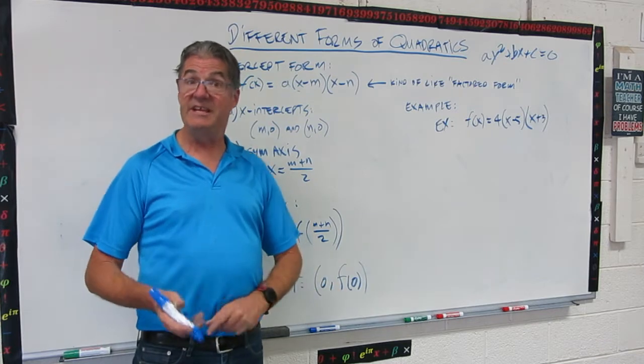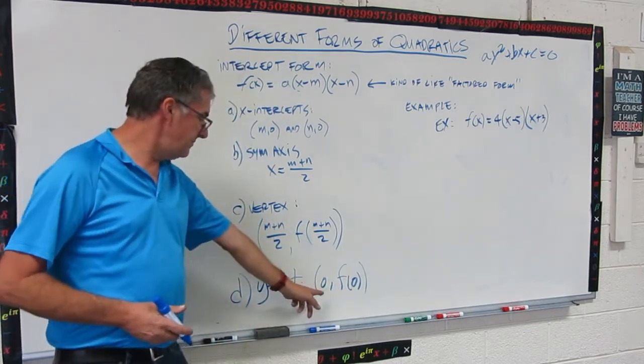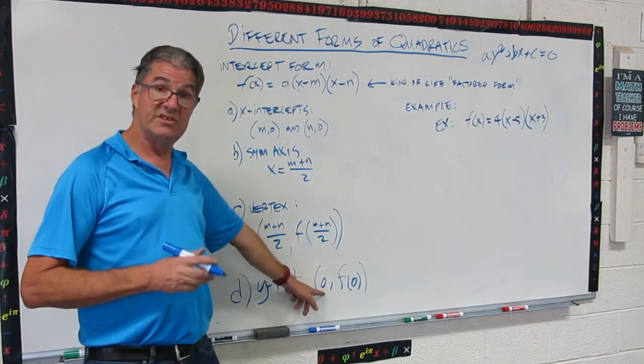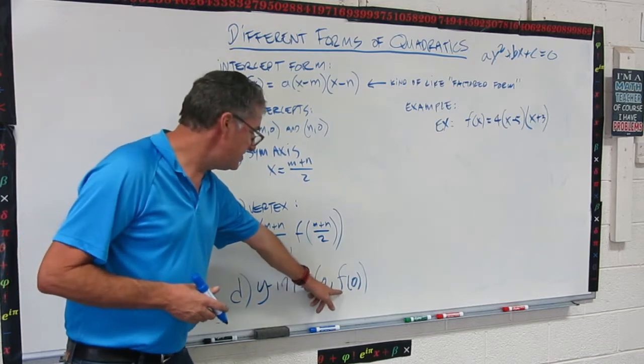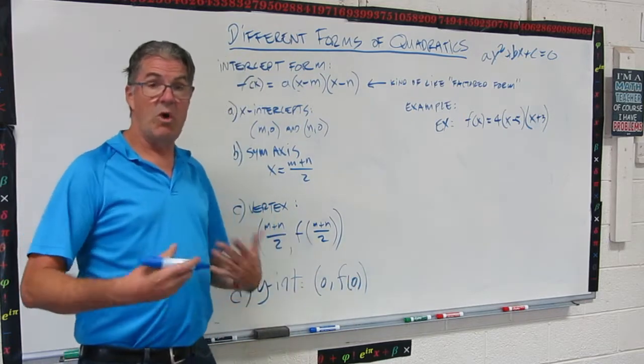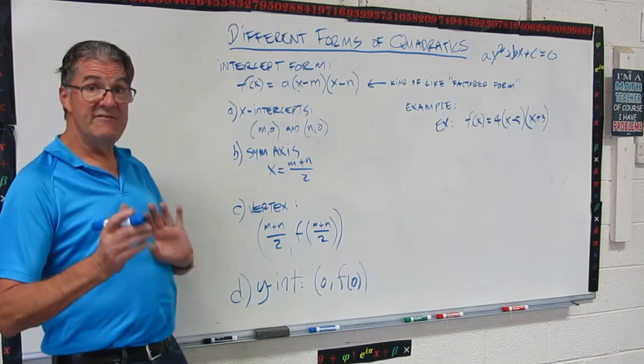Great. Now one more thing we need is the y-intercept, and that is down here. The x-coordinate is just 0. Remember, when it crosses the y-axis, the x value is 0. So the x-coordinate is 0, and then you just have to do f of 0 to get the y-coordinate of the y-intercept.